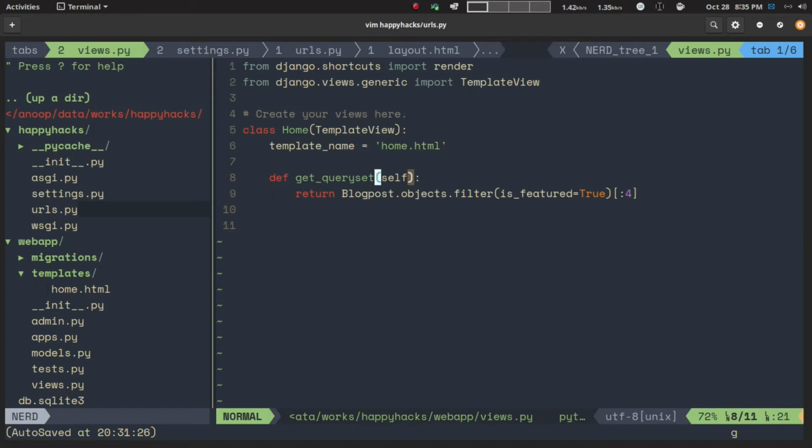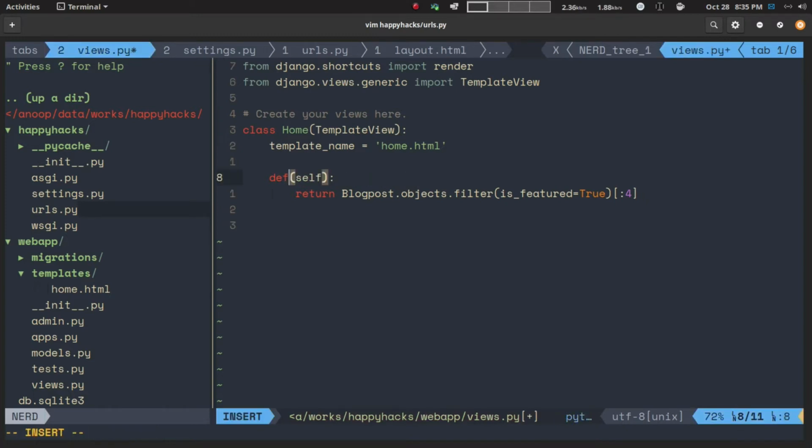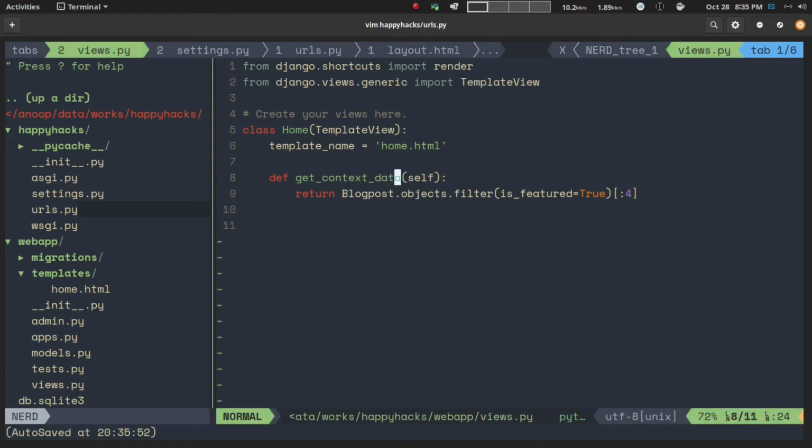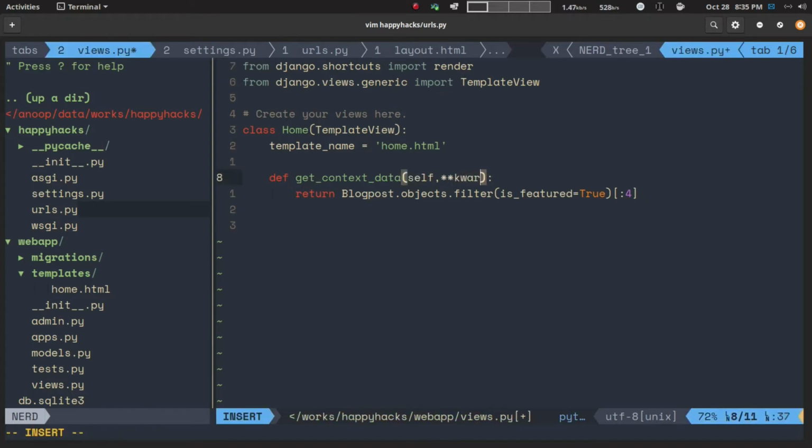I think it's because the get query set is from the list view that I have earlier used, but I changed that to template view, so we can use another inbuilt function, that is get context data. So we can use get context data, and the thing with this is we have to pass the data in a context. So we have to take the context element and then pass a variable using that context. Let me show that for you.